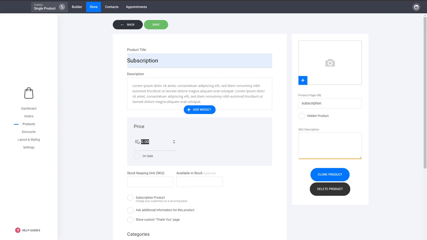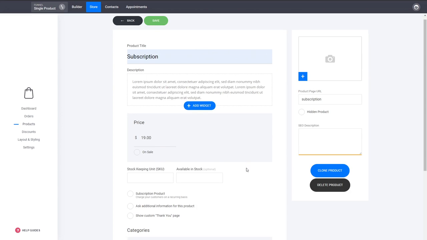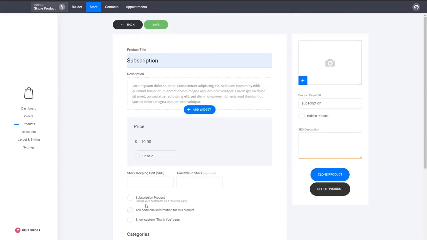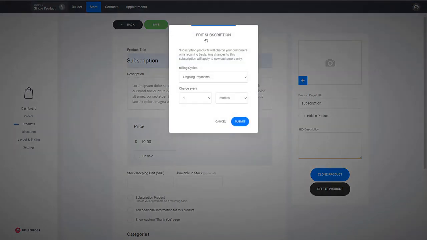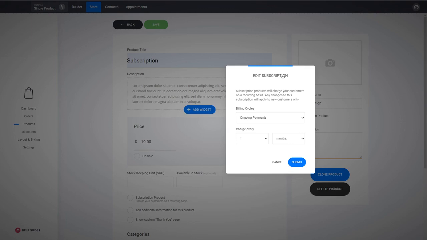and you can add whatever you want to charge. Now, of course, for this example, we will make it to be charged once a month, but of course you can fully customize it however you want. So of course, as with any other product, you can add your information, and here is the option to make this $19 a recurring payment. So by clicking on it, you have the subscription settings.